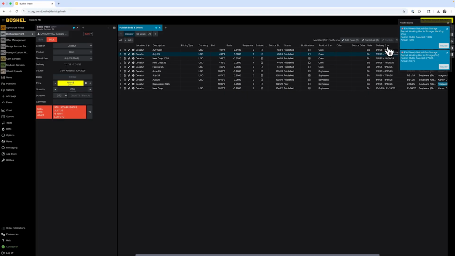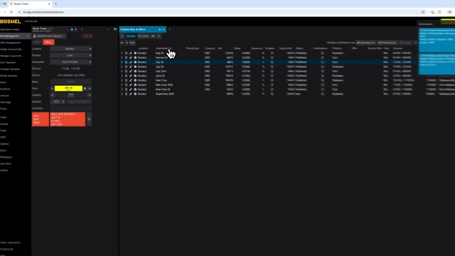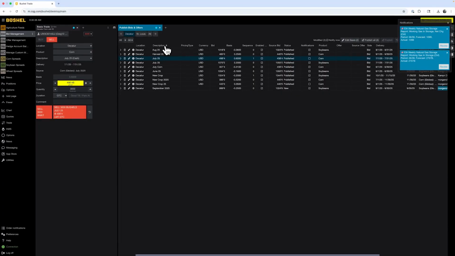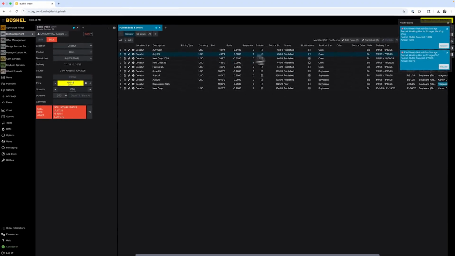So we're going to put the nearby bids at the top and the furthest out bids at the bottom for each commodity. You can sort by other columns by simply clicking that column. But if you ever want to go back to your default sort and have it in order where it was before, you're just going to click it a second time and then a third. That's going to get rid of that little arrow and put those default sort arrows back in place.